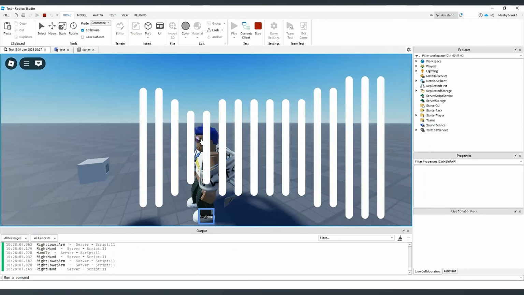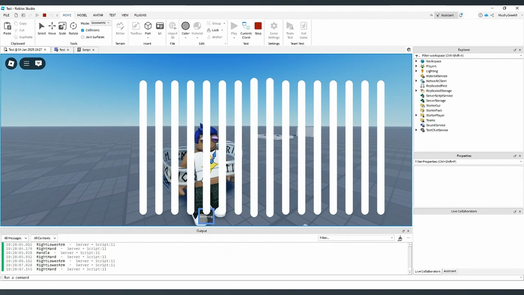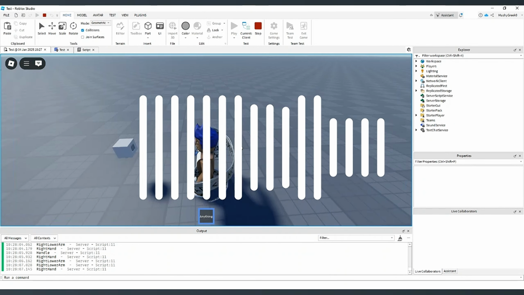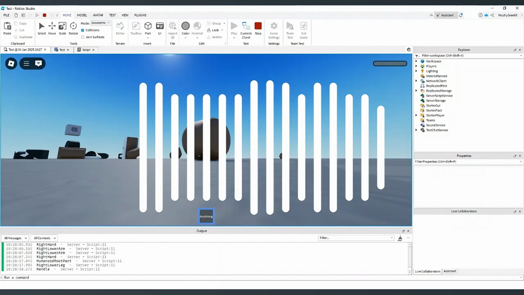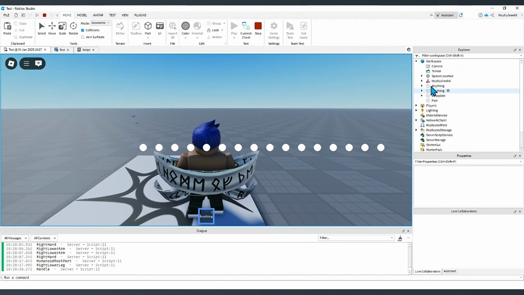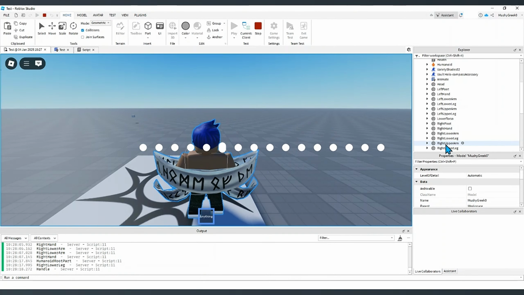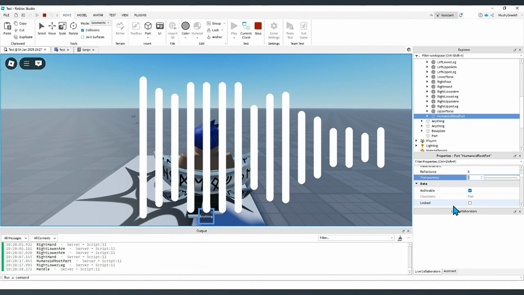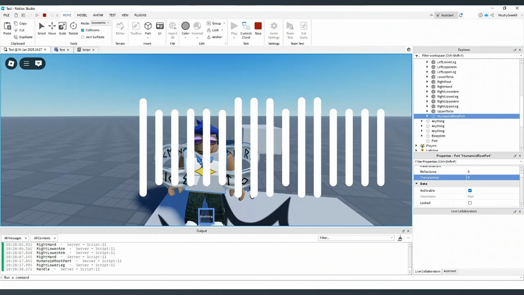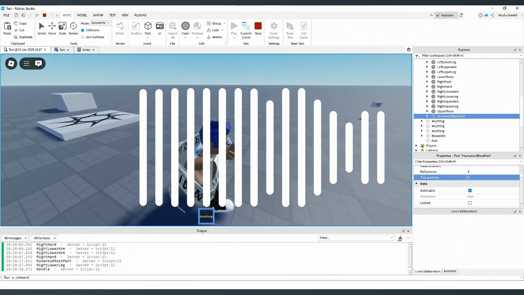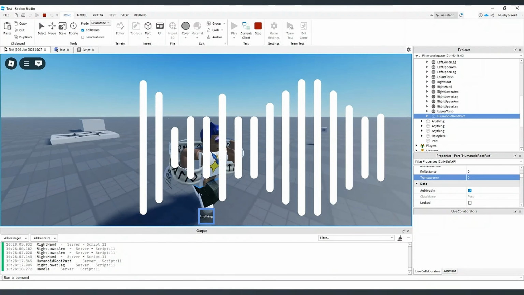You can see right hand, lower arm, lower arm, right hand. But our chest here is the humanoid root part. This is the torso. The humanoid root part is right here. So if I jump over it, oh whoops, yeah, that again. Let's see. To actually see the humanoid root part, let me just do this. Oh, okay, so now you can visually see the humanoid root part.